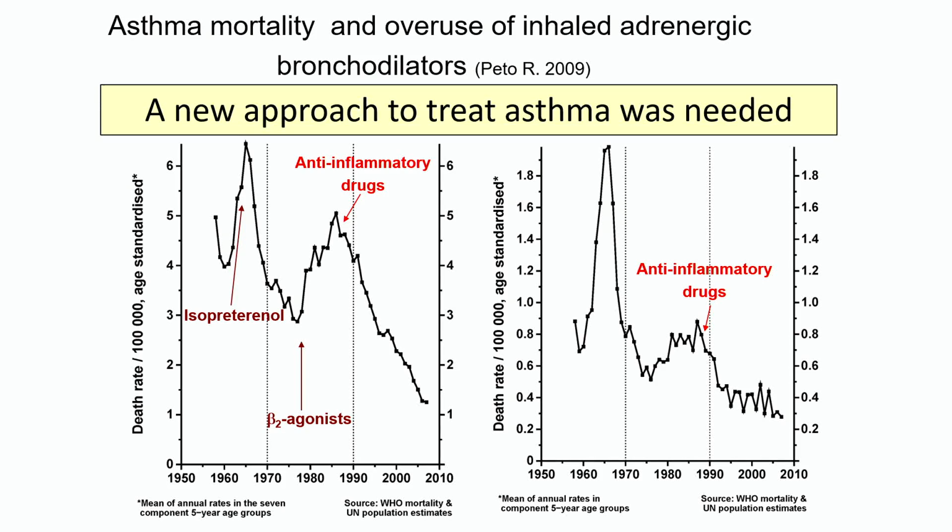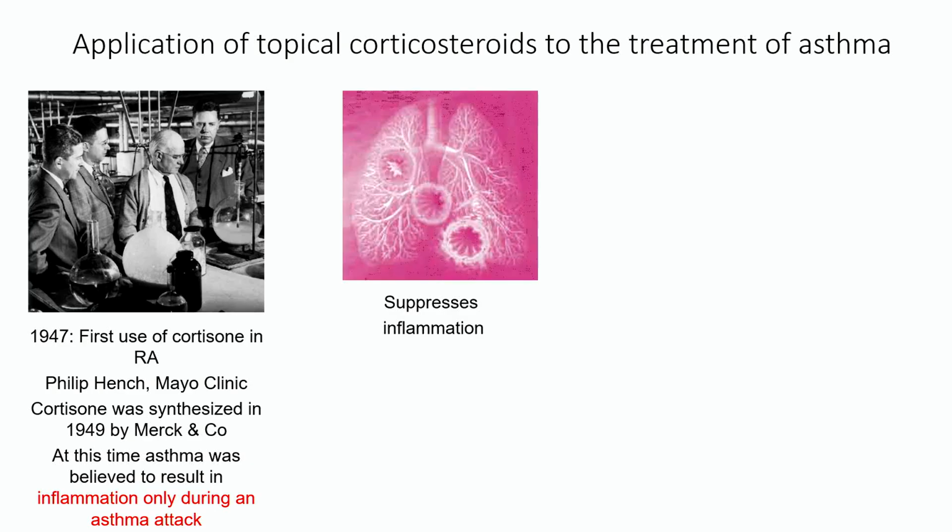Now, anti-inflammatory drugs, of course, were a new approach to managing asthma, not just treating the muscle and making it relax, but now getting to grips with some of the underlying inflammatory pathways. And at the time when they were introduced, we didn't know all of that. In fact, it was Philip Hench, working at the Mayo Clinic, who introduced cortisone back in the late 40s for treating arthritis. And he gave systemic cortisone to patients with bad rheumatoid arthritis, and was quoted as saying some of these patients got out of bed and started dancing, having been in bed for 5 years, which was a remarkable observation. But that was in rheumatoid.